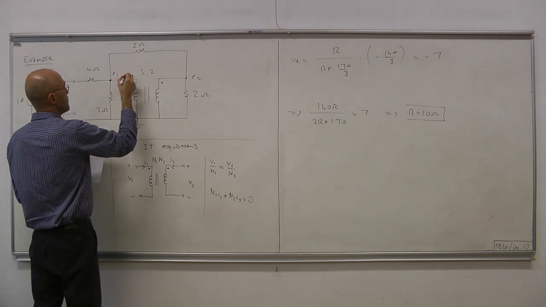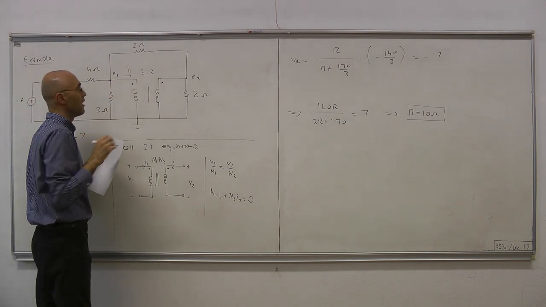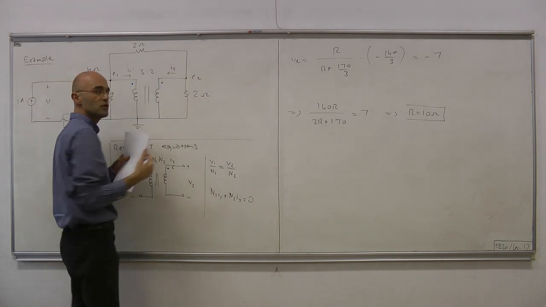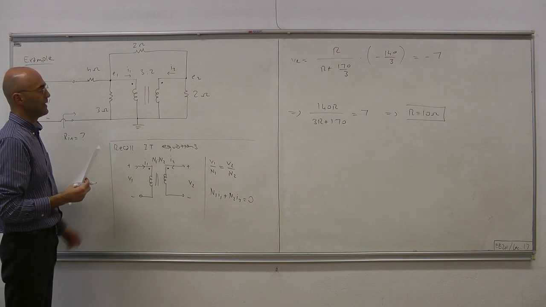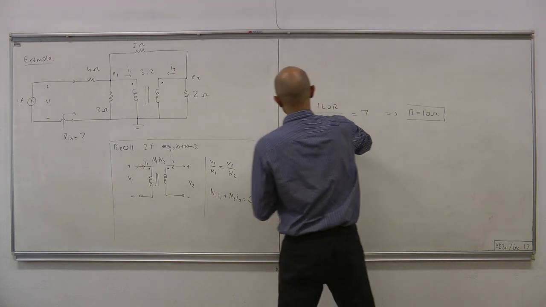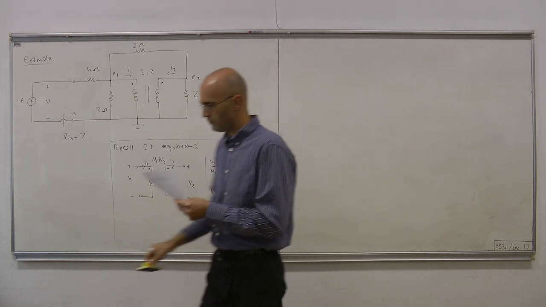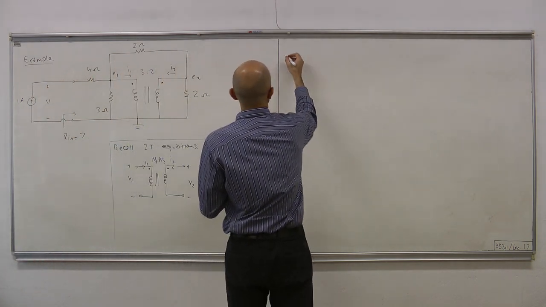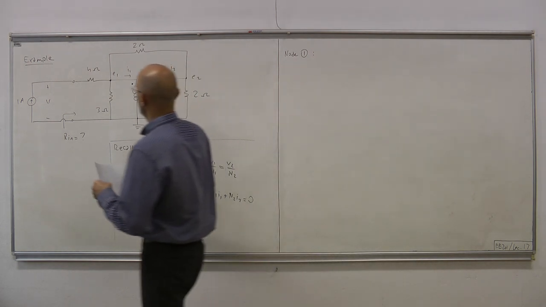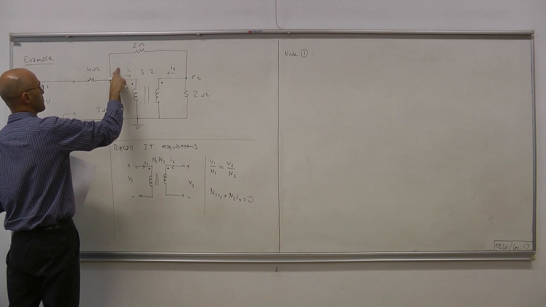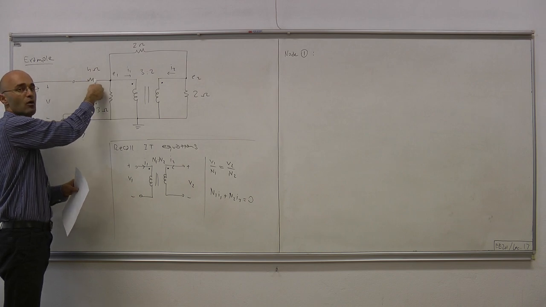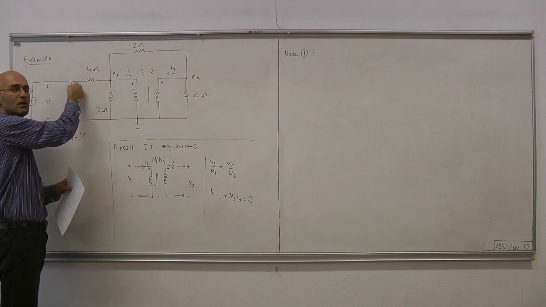Okay, and we have this current I1, which is the current for the first coil of the ideal transformer, and let's call this current I2, the current of the second coil. And let's write down the equations. Equation at node 1, we're talking about KCL. We have this current plus that current plus that current equals zero. What's this current? This current is E1 minus the voltage of this node divided by 4. But note that we didn't label this node here.